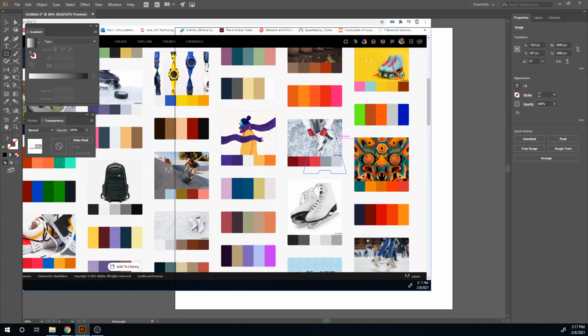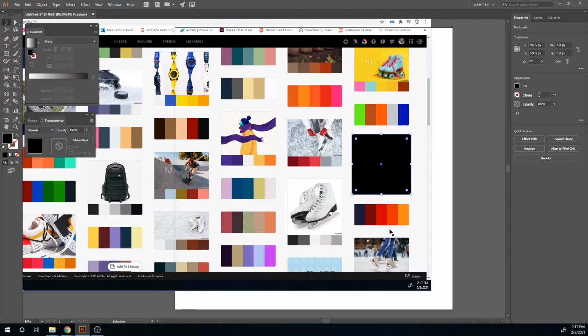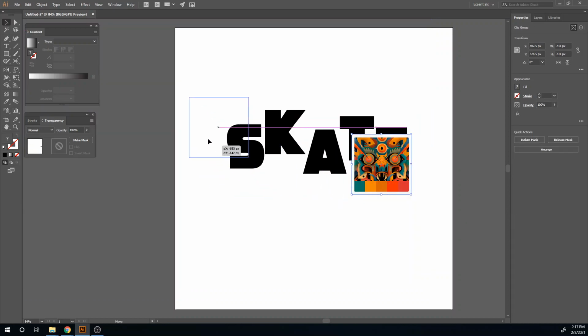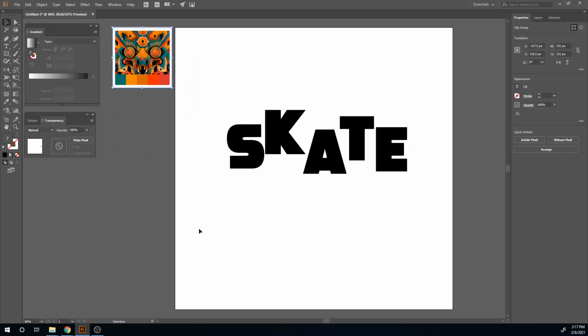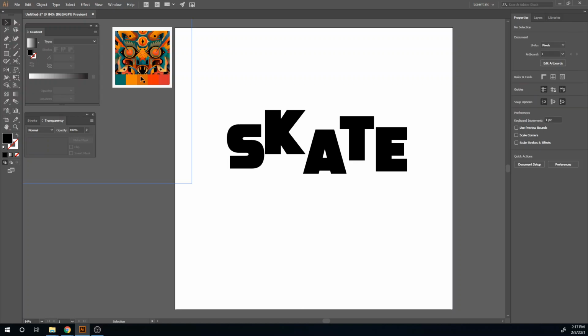I'm going to get a little rectangle. I'm just going to draw a little rectangle over this. And I'm just going to hold down the Shift button and select these two. And I'm just going to say Make Clipping Mask. I'm just going to clip that, and whatever that thing was covering is going to just have that hanging out right there. And so you notice that as I hover over this, it has the rest of this, but the clipping mask is going to come in handy later on here.